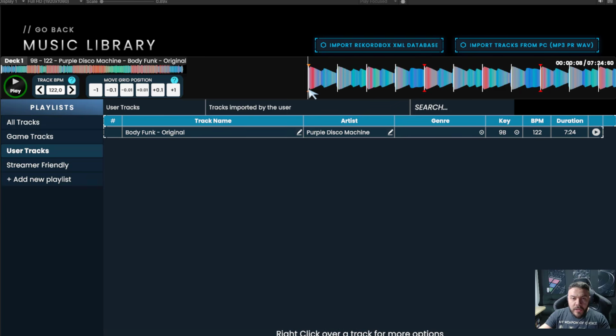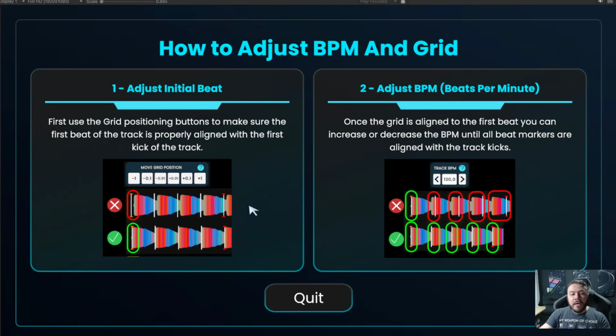This first one. But John, what are you talking about? How will I know if something is aligned or not? What is a BPM? Look, I'll tell you step by step. So if you come here and click into this one, I will show you exactly how to know if the track has been correctly analyzed by the software.